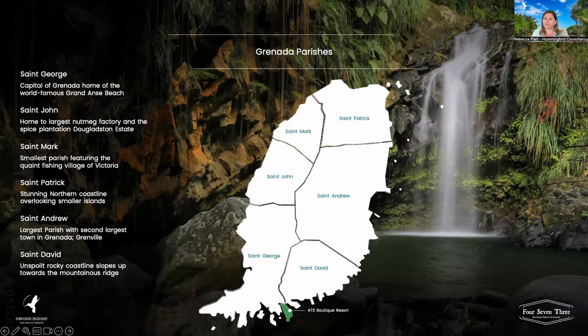And it's got lots of different areas to go out to easily, and to drive around the whole island takes about 5 hours. I'd done it in about 6.5 to go all the way around the island, but I was stopping everywhere and talking to everybody, so it's very easy to do, and very easy to explore with great roads. Obviously, if you go off the beaten track, you have to be a bit brave on some of the roads, but generally the infrastructure is great. Very easy to explore. They drive on the left-hand side of the road, so just bear that in mind.